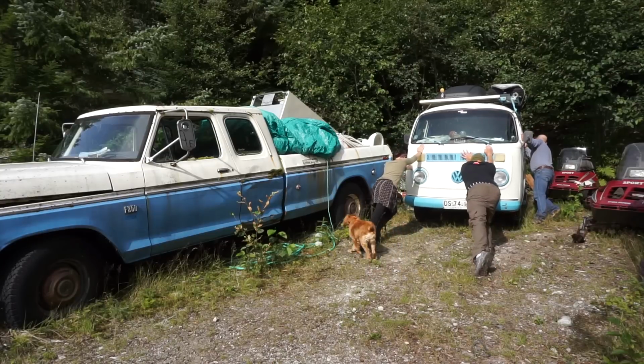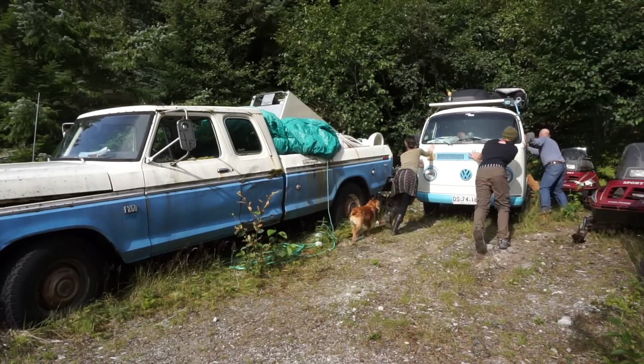One reason is that a rodent could have chewed through the wires, which can actually happen. It did happen to a friend of ours. They woke up one morning to see their Combi on fire, and they found out that a rodent had chewed the wires, so it can happen. Especially where we left the Combi, because a lot of rodents are trying to get out of the cold, and a Combi is a very nice home, let me tell you.